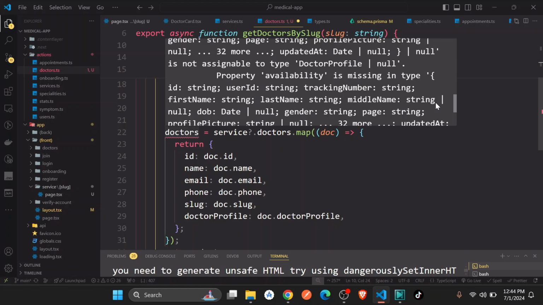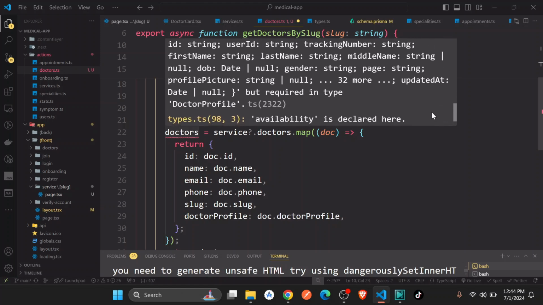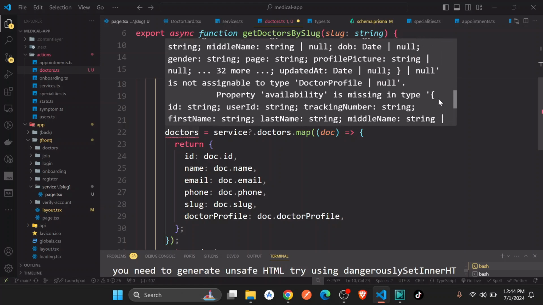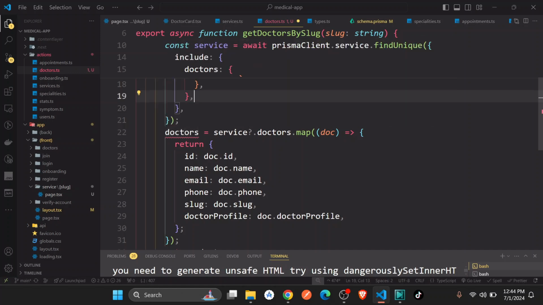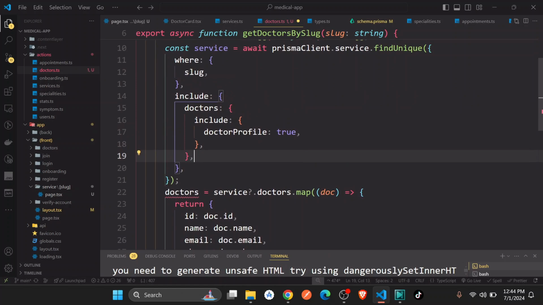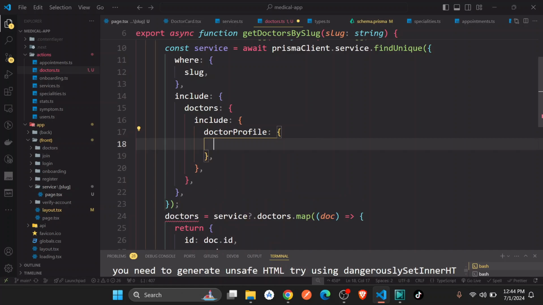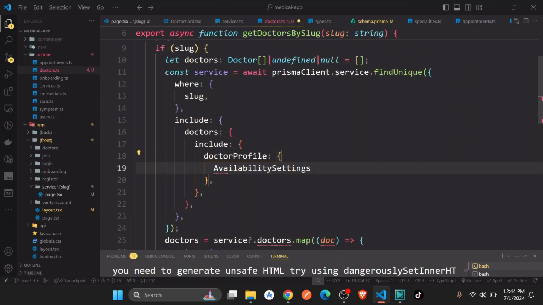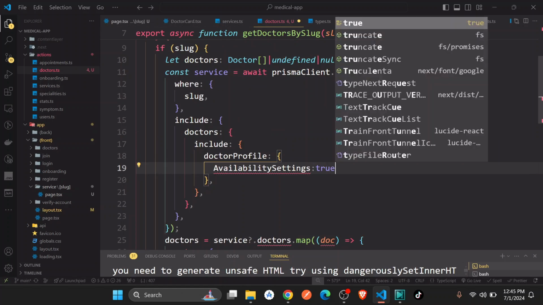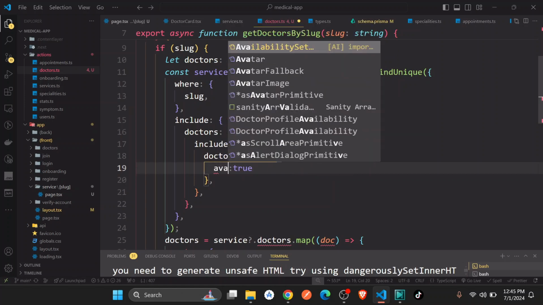Property availability is missing. And I think just because of this, so you can also do availability. So it's true. Was it available?